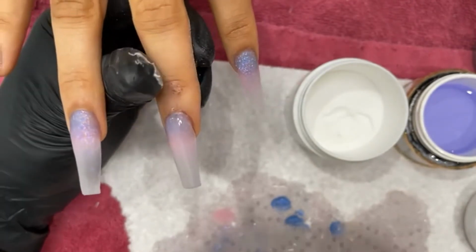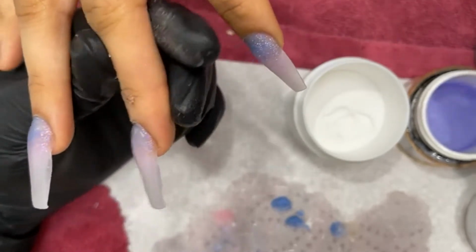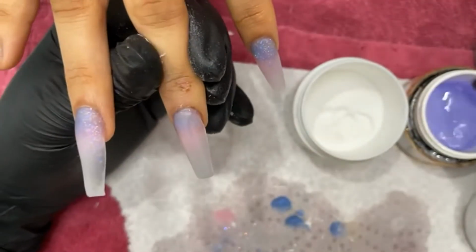The shape's already there, y'all. Hey, what's up, Stephanie? How are you? Saw the Easter set you did. Looks good. You really having fun with the art gel, huh, Stephanie?